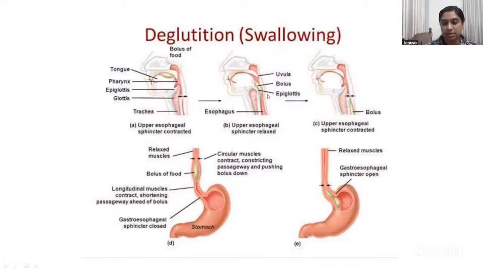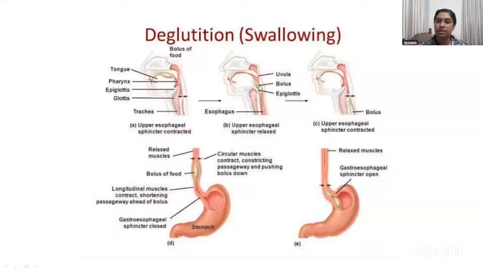Protection mechanisms are there. Okay, the position of the tongue as well as the positive pressure that's seen in the posterior part of the mouth prevents the food entry back into the oral cavity. Okay, the upward movement of the food into the nasopharynx is prevented by the extension of the soft palate, that is uvula, moving backwards and closing the pathway towards the nasopharynx, thereby preventing the bolus entering the nasopharynx.